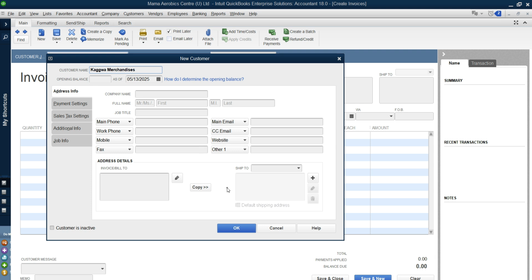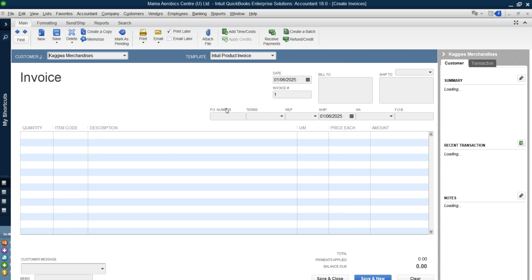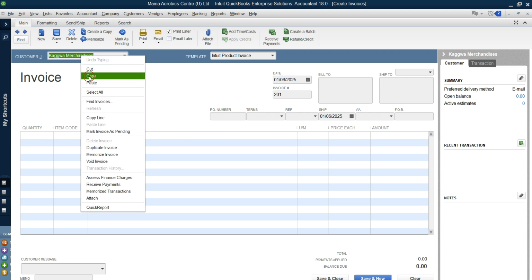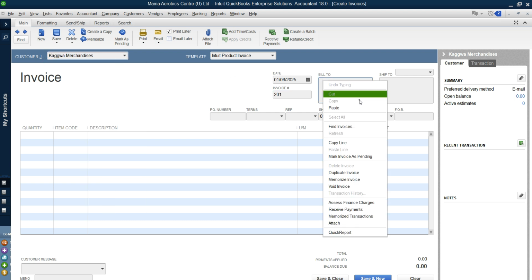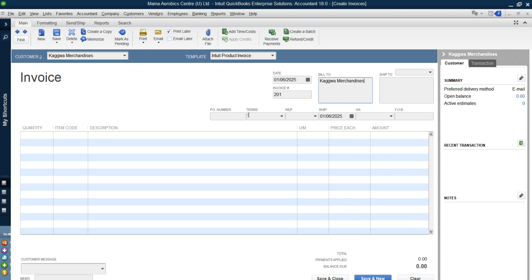First add that customer. Then the invoice number has been given as 201. Sending this bill to Kagwa, we don't have the rest of the information. What's the date? This is on 7th.